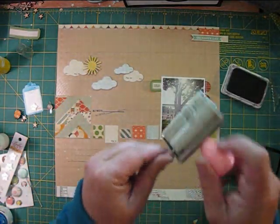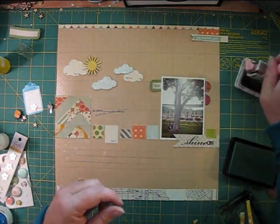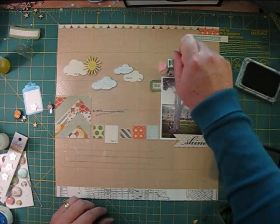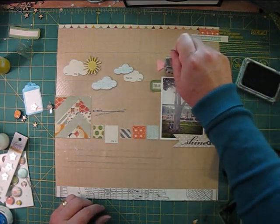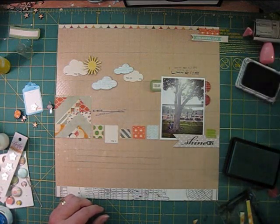With that done, I want to add the date using this Dear Lizzie date stamper. I love that it has phrases alongside the months and days. I'm going to stamp it a few times above my photo without re-inking. I just really love this look right now.